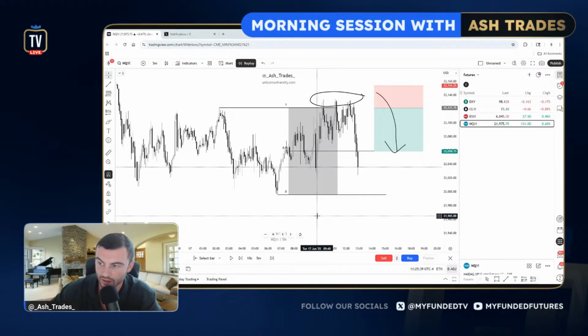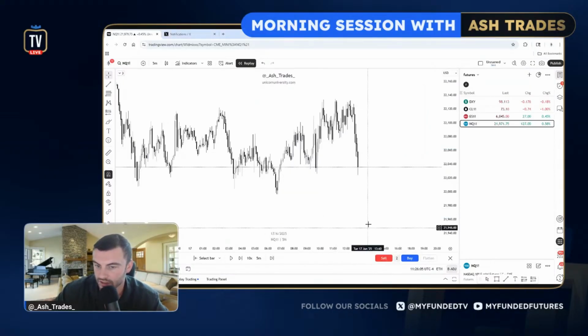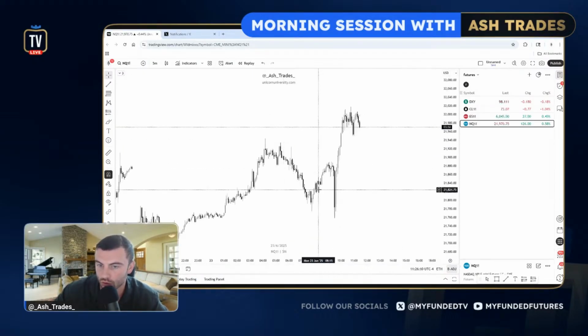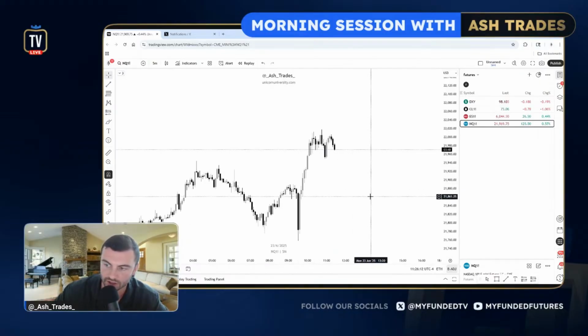Okay, so these are the logics that we go over each week. Buy below old lows, sell above old highs, creating a bias from the higher time frames, using confirmations like divergences, consolidation profiles, using consolidation profiles correctly. All these different logic is what creates the probabilities. That's what's going to make the difference. And then you got to be able to control your mental to be able to execute these ideas.